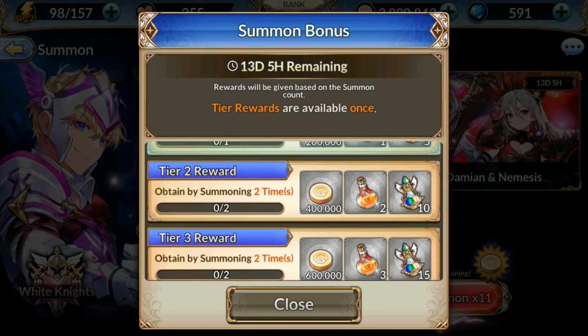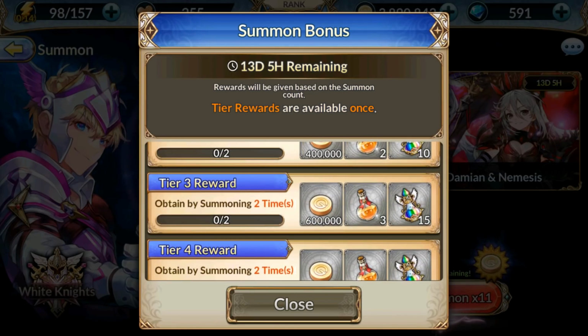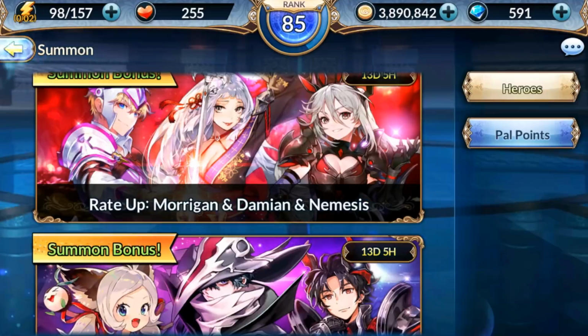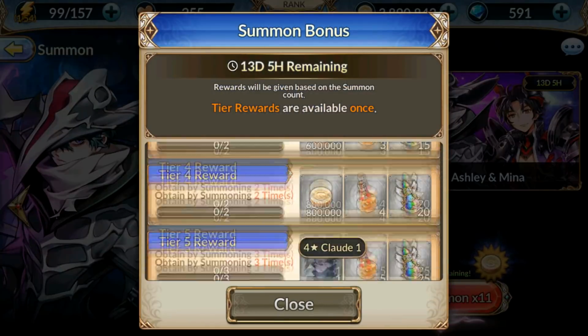So you would apparently get these 3 rewards by summoning again for a total of 400 crystals, which includes 1.8 million gold, 9 stamina potions, and some rainbow essence there. And then the 3rd time you would get the guaranteed Morrigan here, 4-star, more stamina potions, more rainbow essence. And the same thing is for the other banner for Claude. Same exact rewards, except you just get Claude instead.